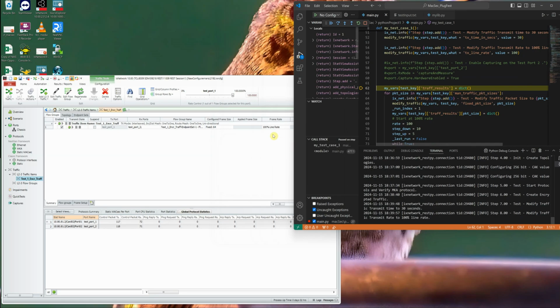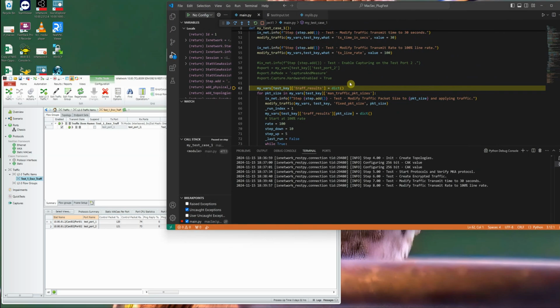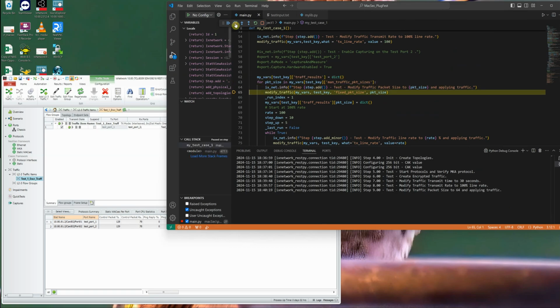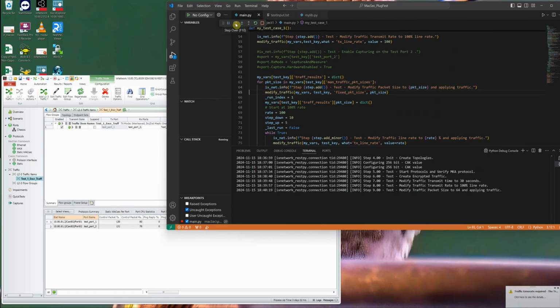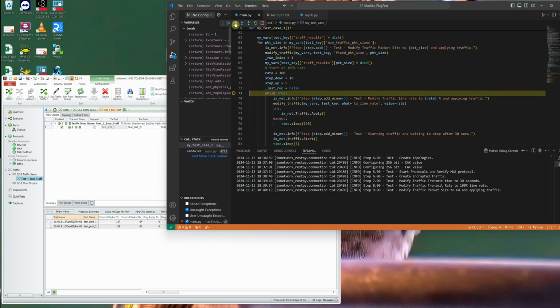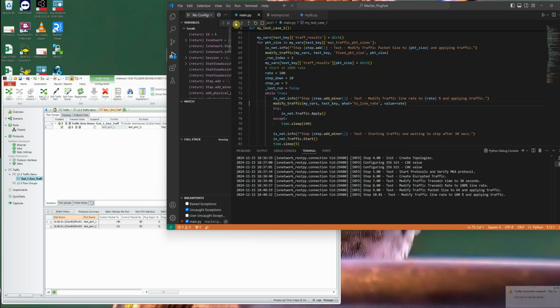And I'm generating the traffic. That's what this modification did here. Now the automation is going to be modifying the packet size. The packet size here is 64, which is what I wanted already, so it's not going to be doing anything. Now this here, I just modify it, and this here is modifying the packet rate to 100%.